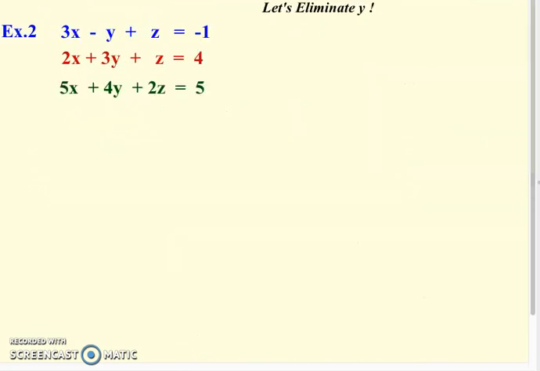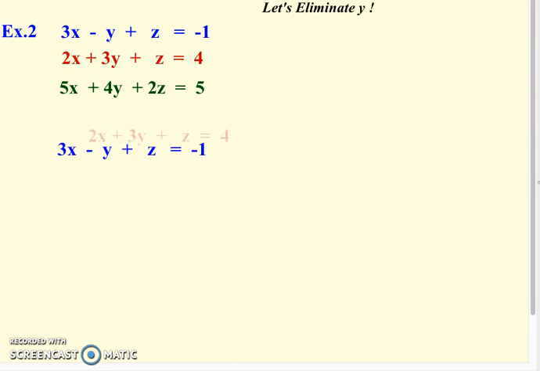Okay, let's try one more, and then we'll switch to the last problem. There's only going to be three today. Going to keep it kind of short. So this time I decided to get rid of y. Now I could have done z probably just as well, but what I like in this setup is I got that negative y, which means doing the pairs of equations and getting rid of y will be pretty easy. I'll just have to multiply through by either 3 or 4. So you do have to reorganize the system.